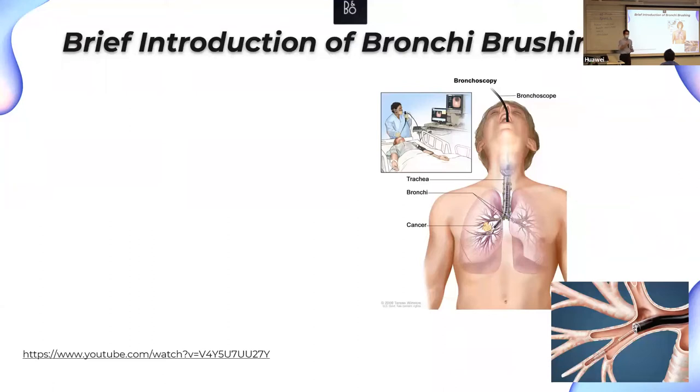How do we get this data? How do we get these photos or images? Where do they come from? Actually, they come from your lung. There is a technique called bronchial brushing. Basically, a bronchoscope goes through into your lung, deep into the bronchi, and there is a brush that goes deep into the tube in your lung to obtain the cells from that part.